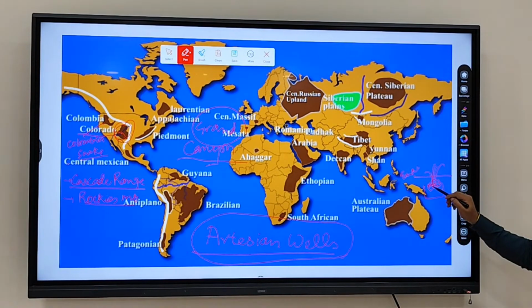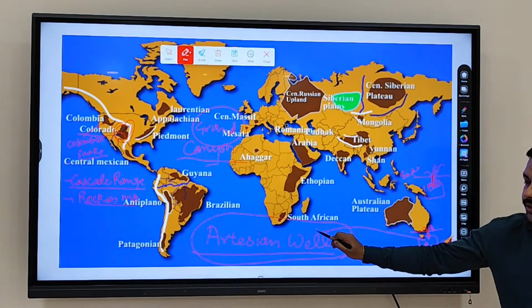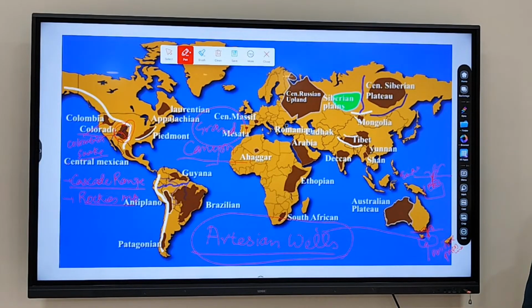But what if this groundwater comes directly onto the surface? There is no motor, there is no force that you are putting to extract the groundwater. So when the groundwater comes directly onto the surface due to a positive pressure, then such a thing is referred to as an artesian well. Clear? When groundwater starts to come onto the surface because of positive pressure from the earth, such things are referred to as artesian wells.